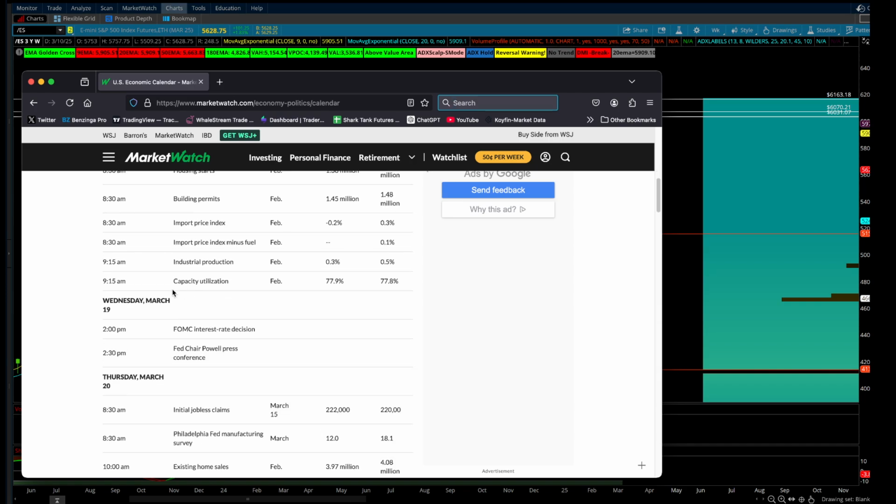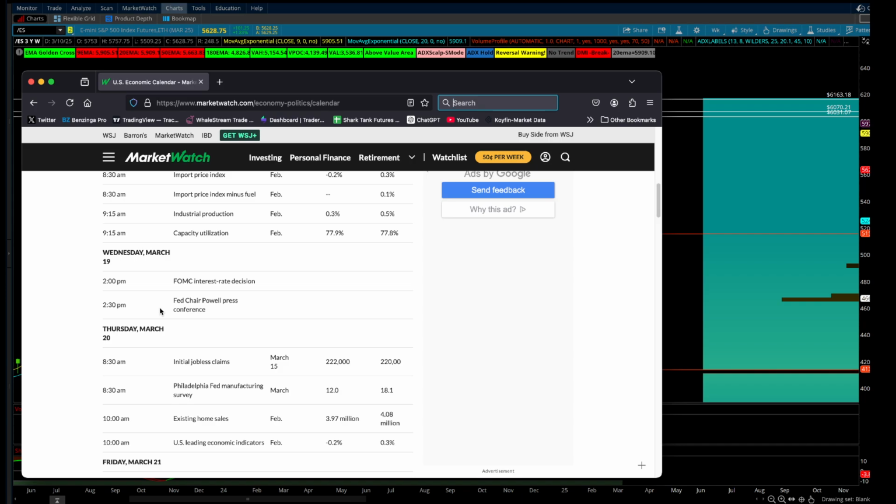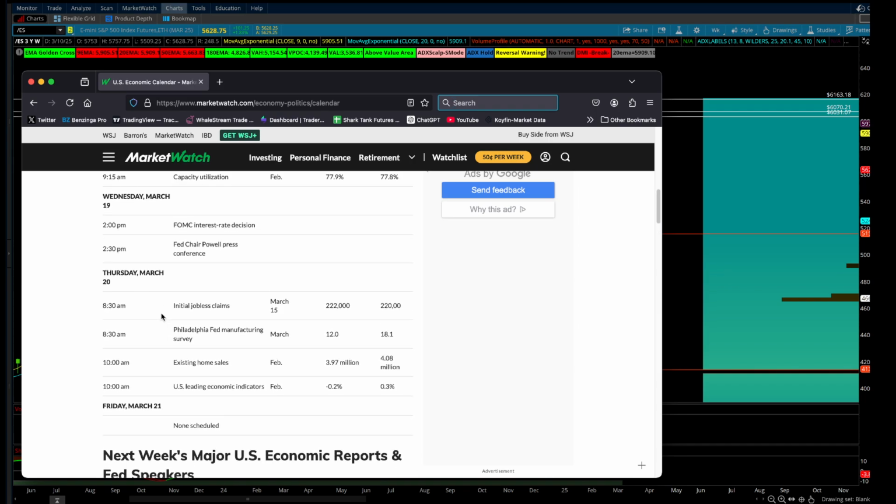But Wednesday is really the main day for the week. We have the FOMC rate decision coming in at 2 o'clock, and we have Powell, of course, doing his speech at 2:30. And I think the market is pretty sure of what they expect the Fed to do. So as it's kind of been for the last couple of rate decisions, it's really going to be more important what Fed Chair Powell says on Wednesday at 2:30. Initial jobless claims on Thursday, March 20th at 8:30. Definitely will be paying attention to that as well. And then Friday, there is no data, so we are free and clear on that front.